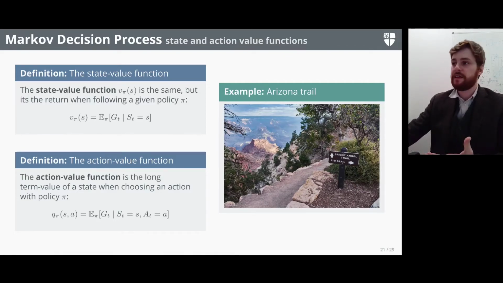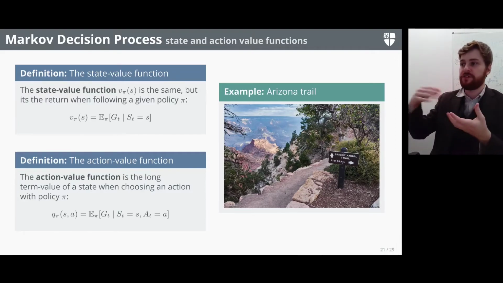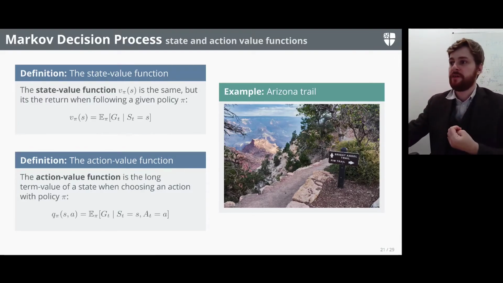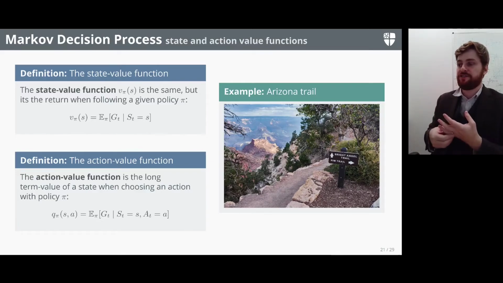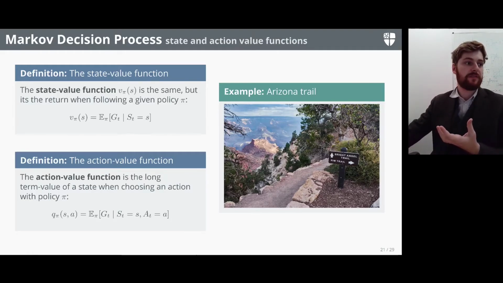Or suppose we're the agent and we're in a state near the Bright Angel Trail in Arizona. There's this really nice view up ahead, so this state has quite a good value, right? An energetic policy would skew the distribution, if you like, to just keep walking upwards, whereas a lazy policy distribution is skewed to go back home. And likely that policy is going to miss this S prime, where it's got this more beautiful view going into the future.